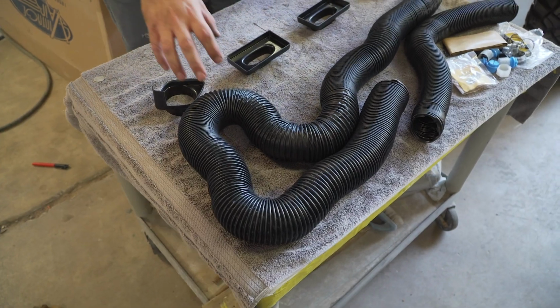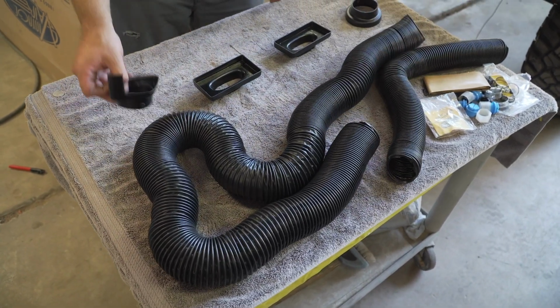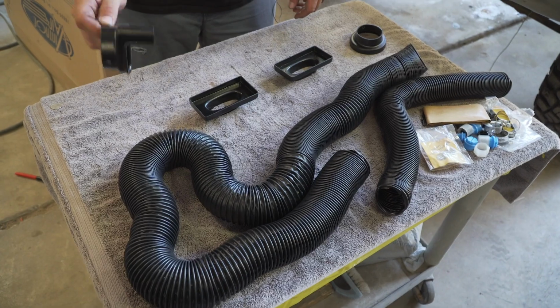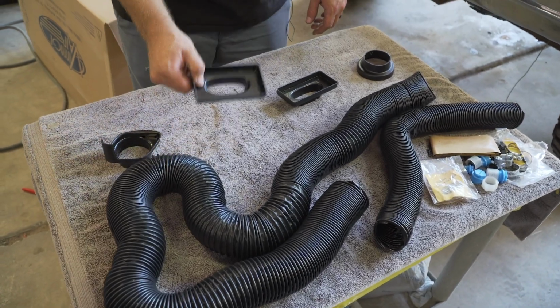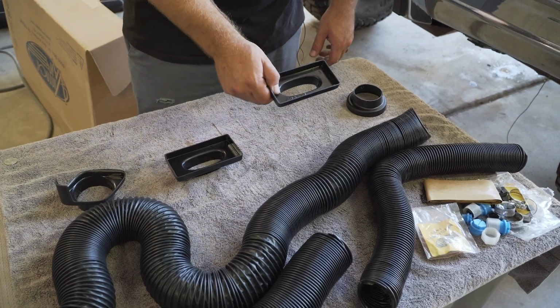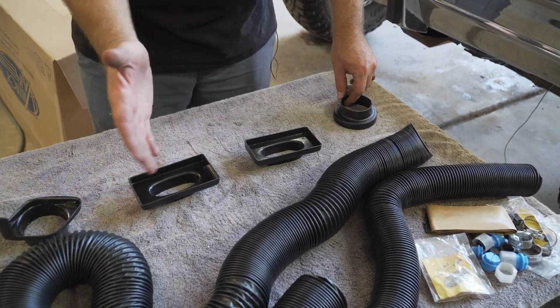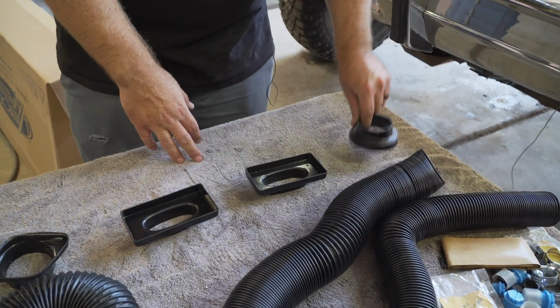So next you're going to want to run all your ducting. This is going to be for your AC vents, this for your defrost. You're going to have your driver's side vent adapter here, driver center, which is going to be up in the dash, the upper right hand side, center passenger, it's going to be on the passenger side and the center of the truck, and then your very far right adapter.